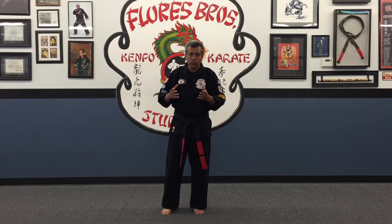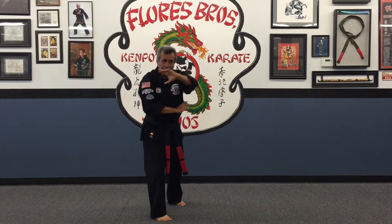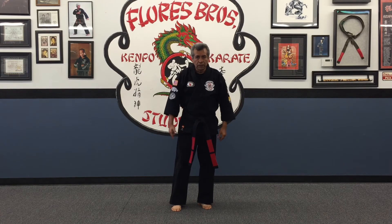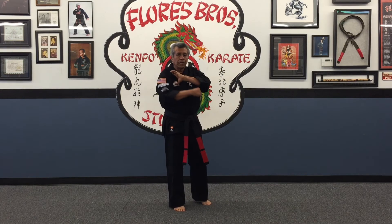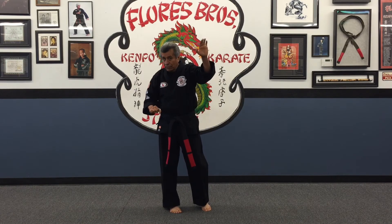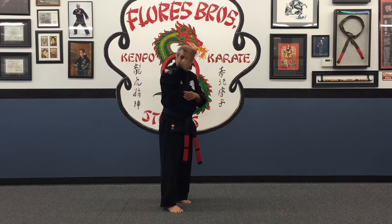The beginning of the technique — through this movement here — is really 'Calming the Storm.' The only things I've added are the neutral ball stance and the ball kick. Other than that, the vertical punch, the vertical punch, and the back-and-strike are from Calming the Storm. The second half of the technique is essentially the last two strikes from 'Five Swords' — a pound strike and a downward hammer fist strike instead of a downward hand sword, but the motion is the same.